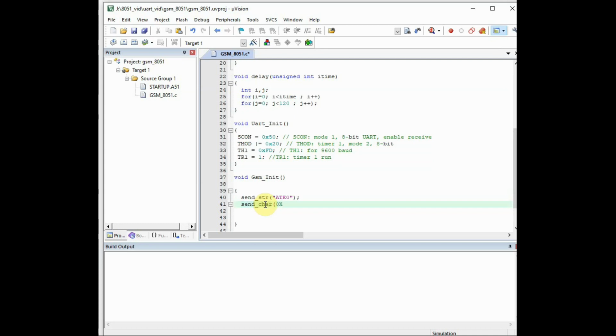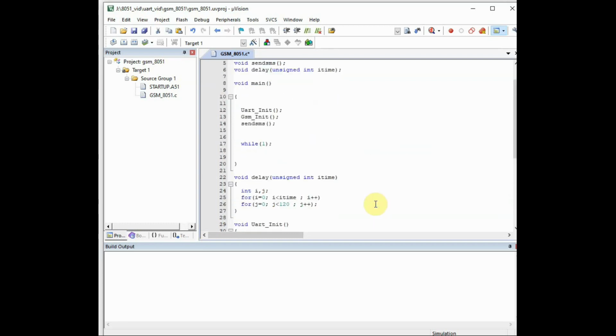We use the function send_chr, which is to send a single byte, and we send the ASCII value for carriage return 0x0d. After that we include a small delay of 200 or 300 milliseconds. This delay is very important. Do not omit this delay. So for sending AT commands we need delay.